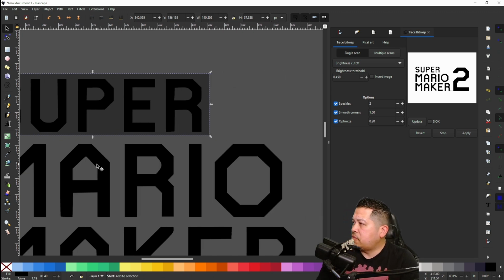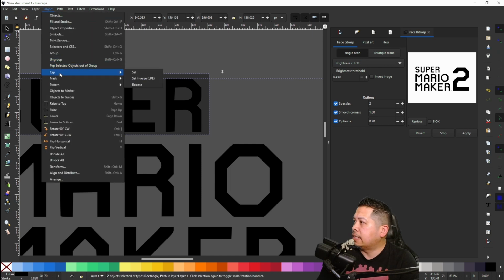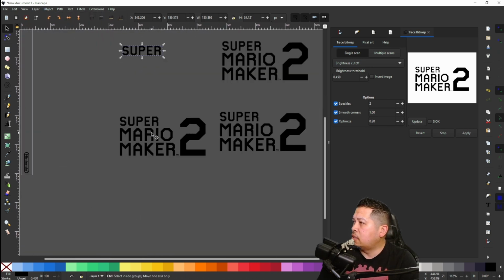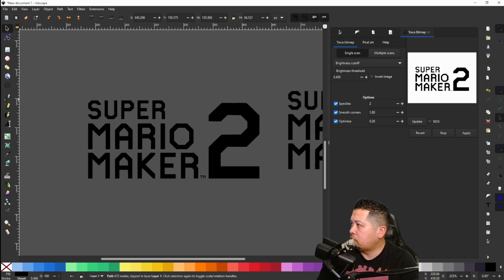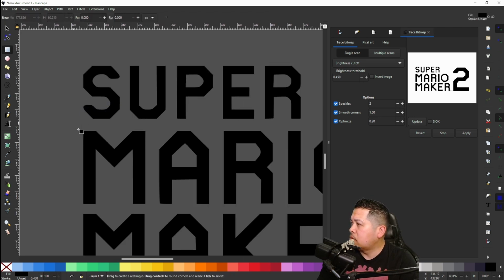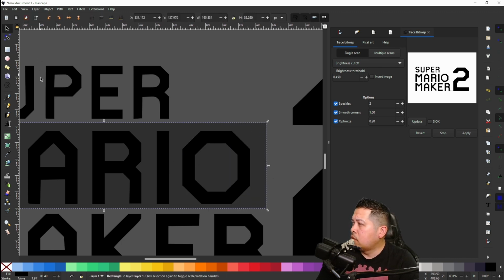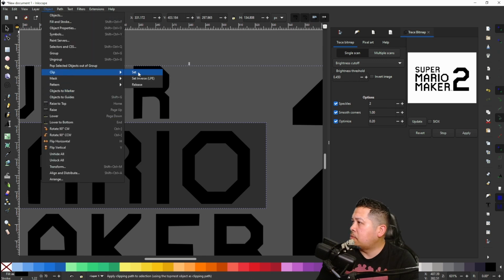So we're going to hold down the shift key, select the rest of the image, and we're going to go to object, clip, set. Now we're going to go down to the second one here. We're going to do the same thing, draw a box around Mario. Hold down shift, select the rest of the image, object, clip, set.